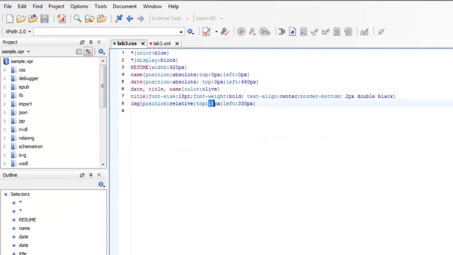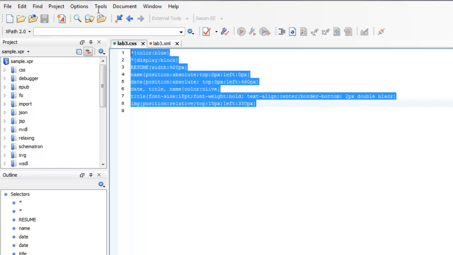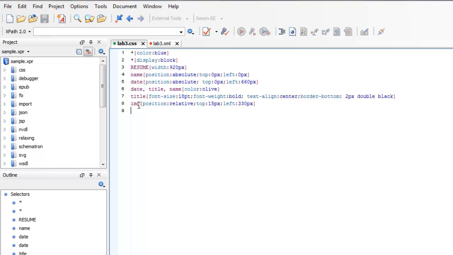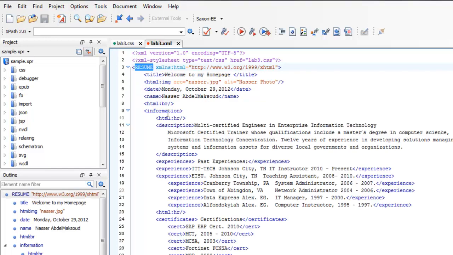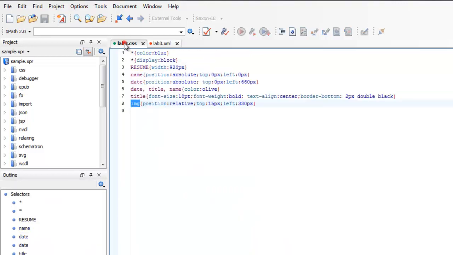Alright, now let's add one more thing, something after the image. So someone will ask me, where did you get the image from? Go look at your XML file. Here I have an image, here an image element. That's why I use the image. HTML here is used as the prefix. That's the prefix. Okay, now I will go back here.